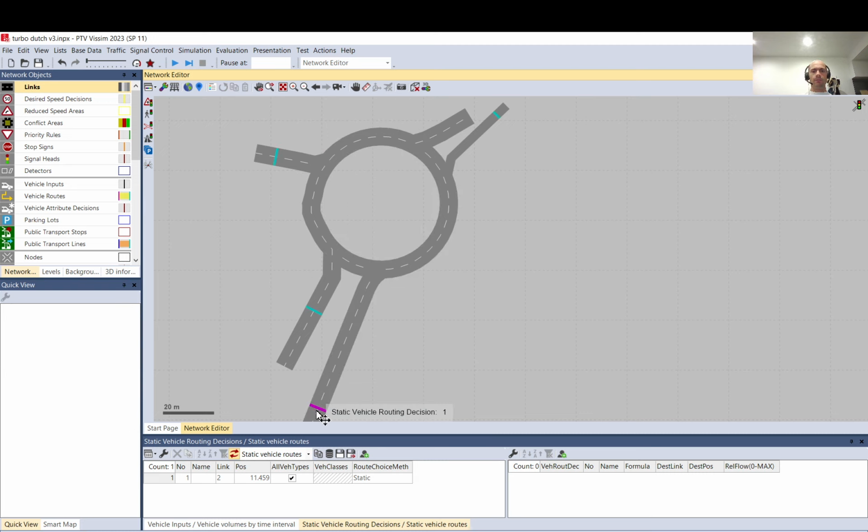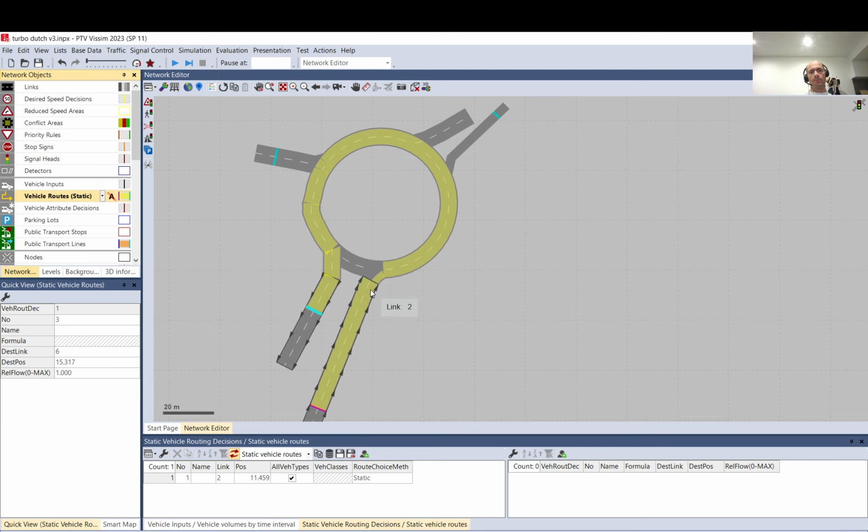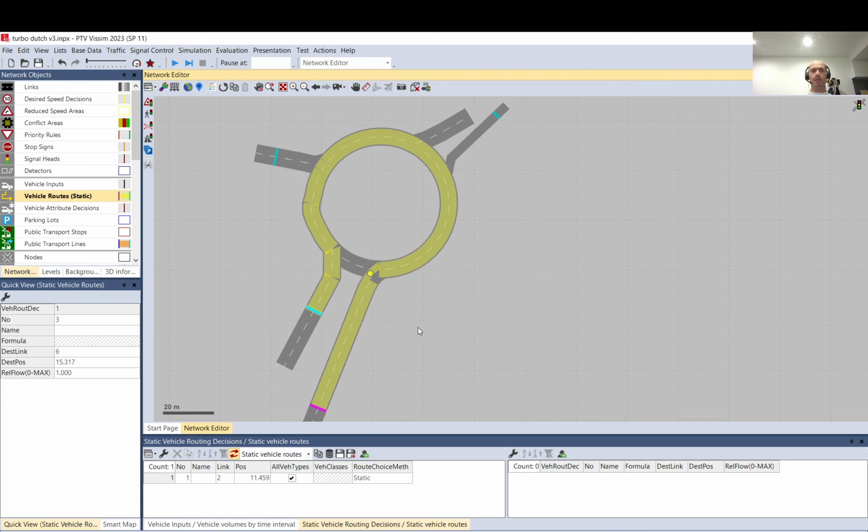So then what you do, if you go out here, you place them there. If you go out here, you place them there. If you go out here, you place them into the double.